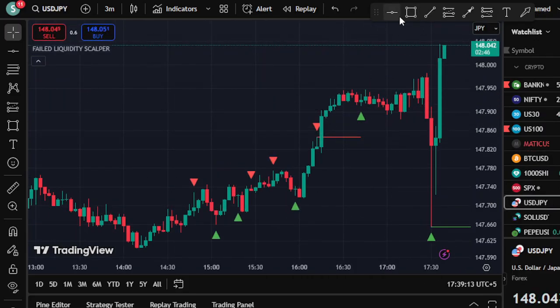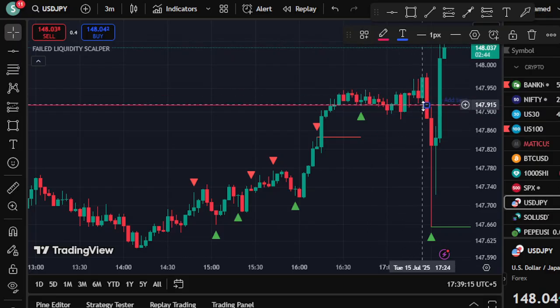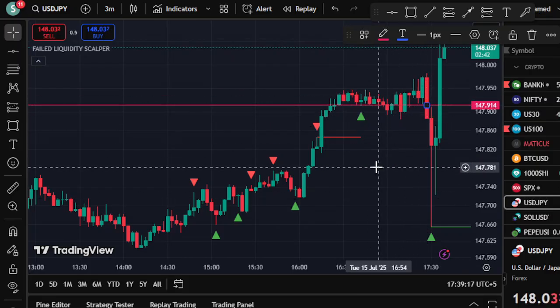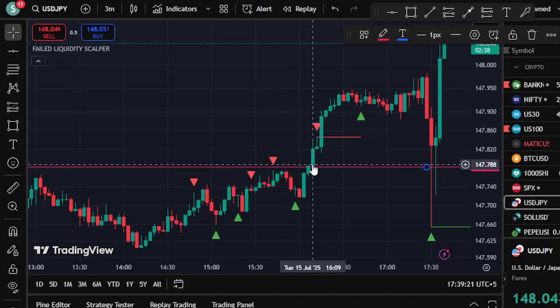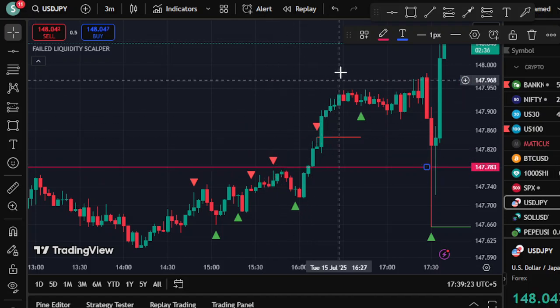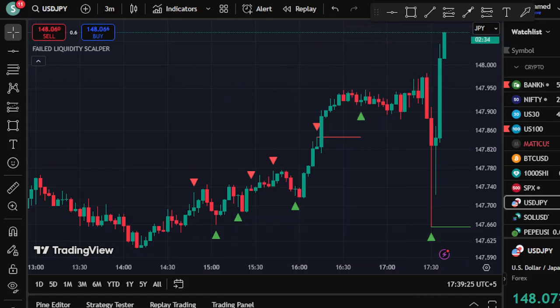Okay, look at this. Even just look at USD JPY, the price breaks below, and this is the sell for you. And when the price wants to go up, you can see it breaks the high of the signal candle, and then you can see down, it's up. Okay, now whatever time frame you use, it doesn't matter.